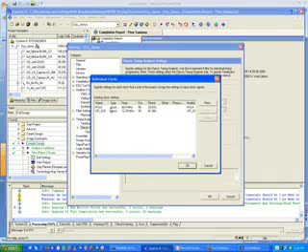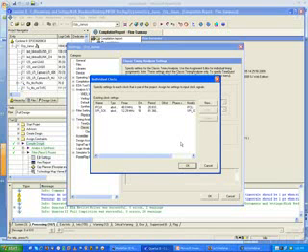Just because you pick speed doesn't mean it's always going to give you the fastest one. Sometimes the balanced one will actually give you better speed. So these are things you can play with, because it'll use different techniques for synthesizing. There are also other options in here, such as clock settings.